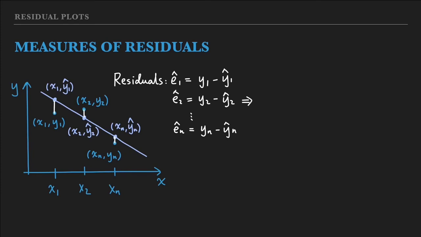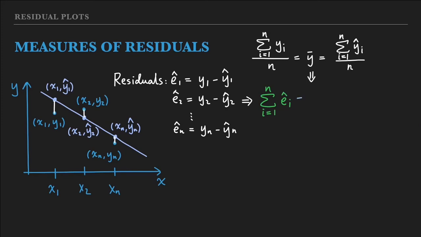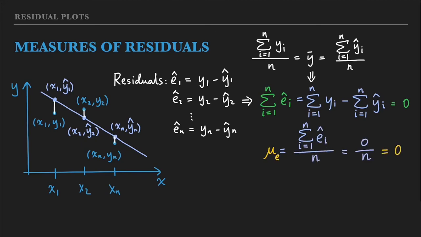of data. We've talked about the least square regression line in the last video in this playlist, so we know that both the observed and the predicted values yield the same mean. Thus, their sums are equal. Putting these together, we get that the sum of the residuals is equal to the difference between the sums of the observed and the predicted y values, which is 0 since they are the same. Following this conclusion, the mean of residuals would be the sum divided by the amount, which is also 0.